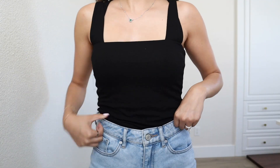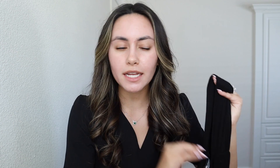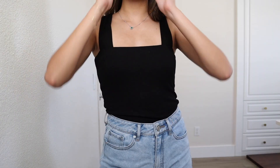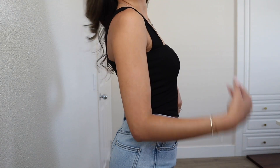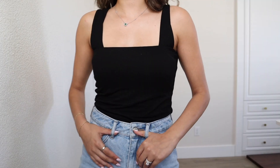Starting us off we've got a good old-fashioned black tank top. I do like having a little bit of trendy fashion incorporated into my basics just to keep my wardrobe up to date and refreshed, but nothing too crazy. This is a pretty basic black tank top but it does have some stylized elements — a really thick strap and a neckline that's a little more squared off and straight across. Those elements give it a little sprinkle of style but at its root it's still a very basic top. It also has a little razor back so there's a subtle V going on there, which adds just enough style to make it look refreshed and trendy without being too much of a statement.